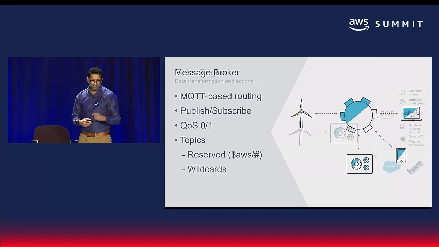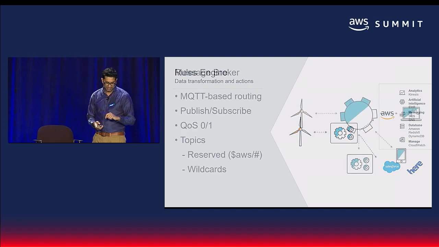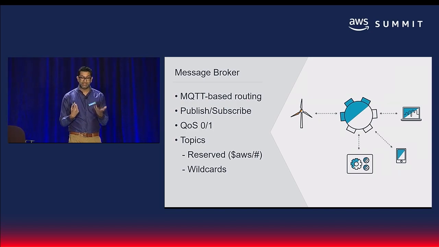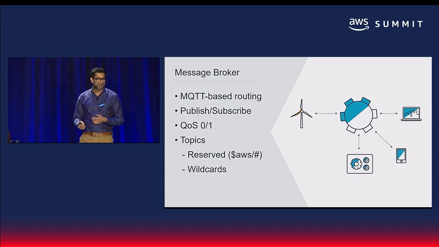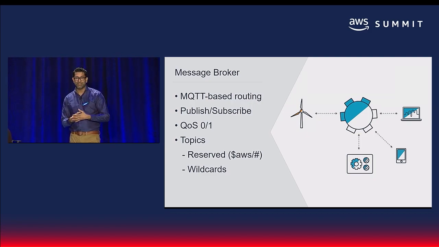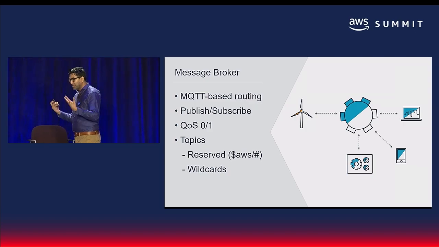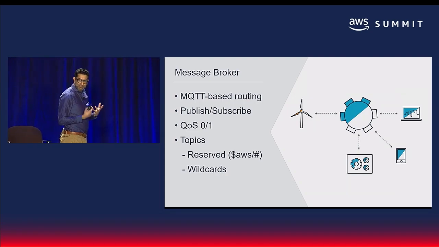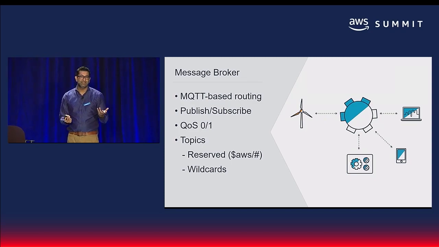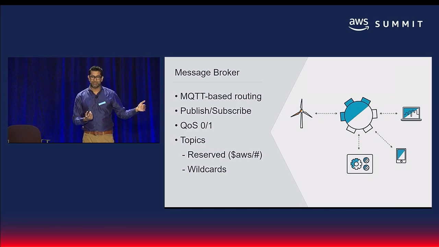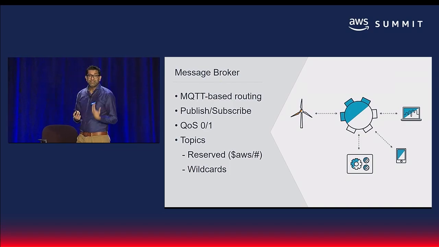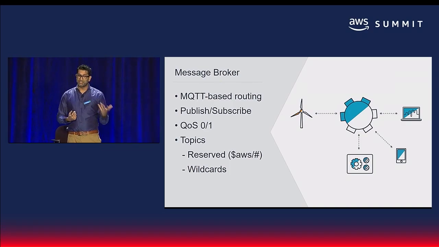The reason I bring up topics is that we have reserved topics. Now you can see they usually start with that prefix, AWS, and you have wildcards. So you could actually, and this is where the hash comes in, it's either a hash or a plus sign. Now, it depends on how you want to use the wildcard, but think of it in this situation. You have a factory, floor 2 has all these temperature sensors, and you want to monitor all of them at once. This is where you would do that. So you wouldn't have to subscribe to each sensor's topic. You could do a bulk subscription. So it's a very powerful way of getting meaningful data using one entry point versus multiple.